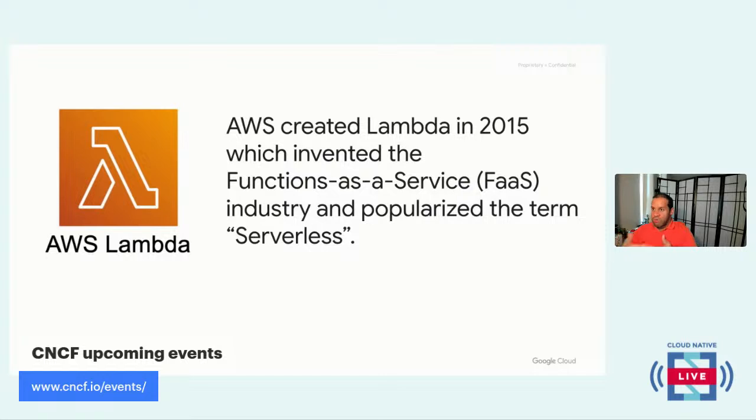I'm sure there have been others built in a lab somewhere, but they never saw the light of day or never caught on. But when this product came out and that concept took over, that's when the term serverless really started to take off and became popularized.